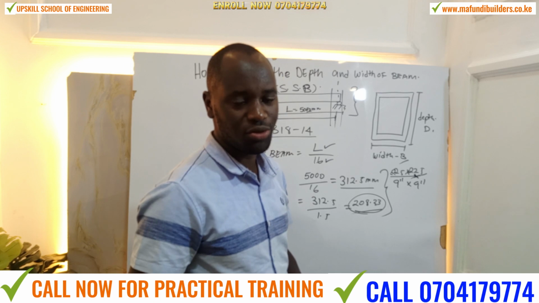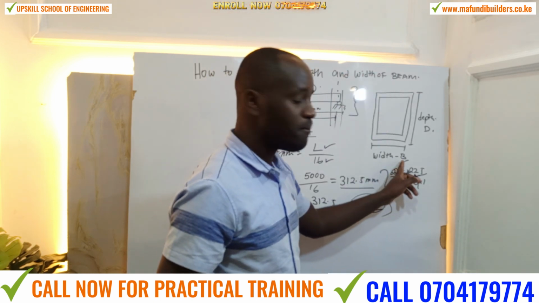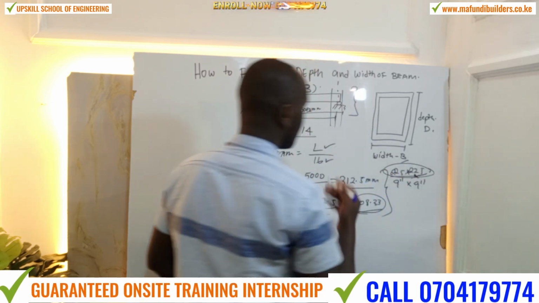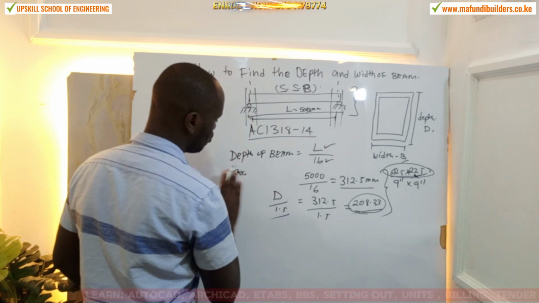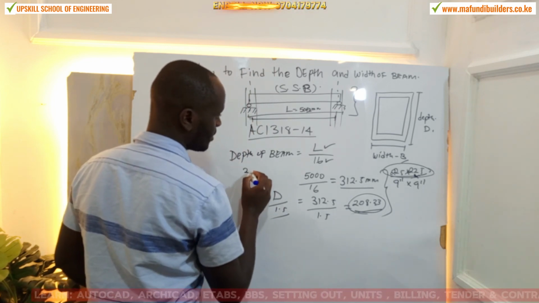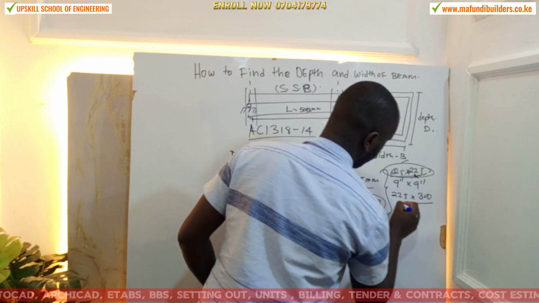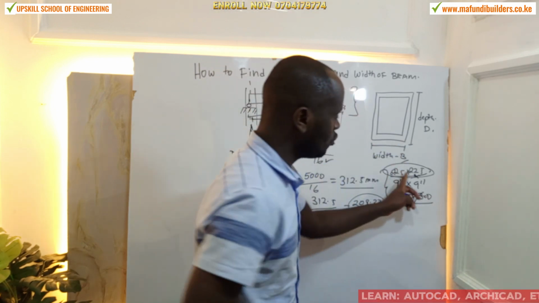It is most important to use a depth greater than the breadth. Although this is what is recommended, I would recommend that the minimum size of your beam should actually be 225 by 300, where 300 is the depth. But forget about this, guys. Now let's use what is recommended.